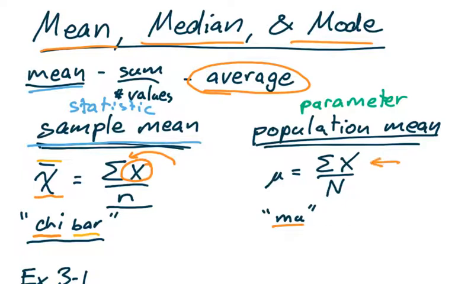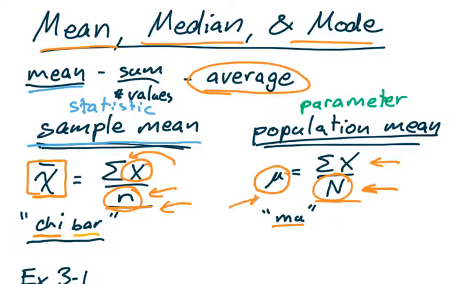Anyhow, again we have the same sort of deal. This is the sum of all of the values, and we're dividing by the total number of the values. Notice the distinction is what we call the parameter versus what we call the statistic, so we have a different symbol for it. And we even have a different symbol for the sample size and the total number in the whole population. We call this one little n and this one big N, because this is smaller and this one is bigger. So there's x-bar and mu.